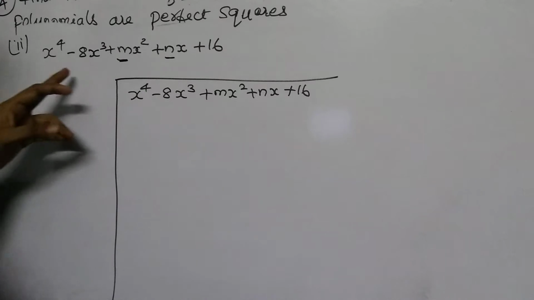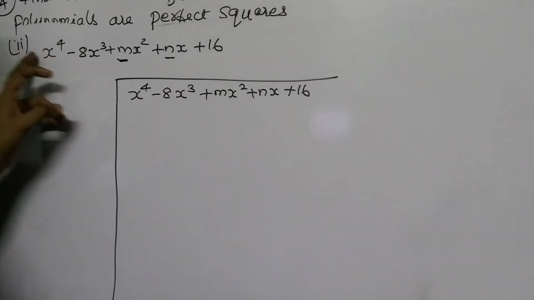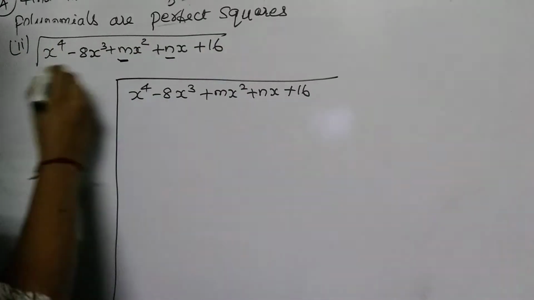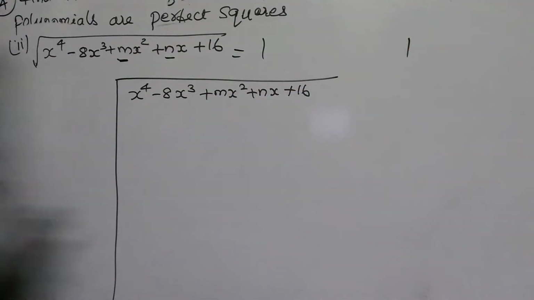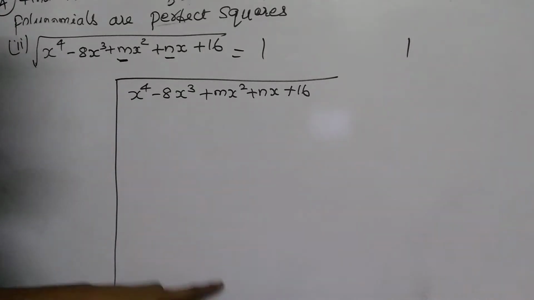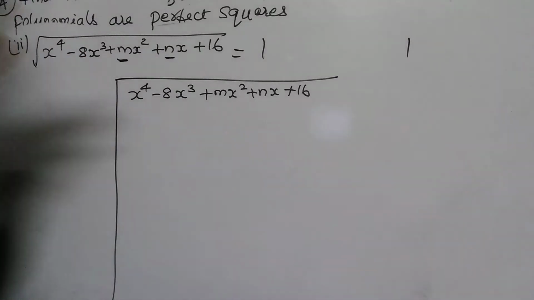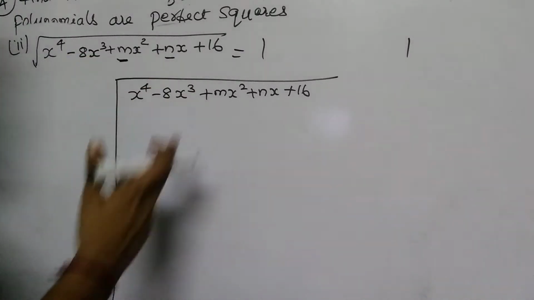So it is already told that it is a perfect square. If you find the root of this polynomial, it will be a perfect square. You will get a square number. That is the meaning. So that quotient only you are going to find. That means the remainder you equate to 0, since it has 0 in the end. In that you find what m and n are.